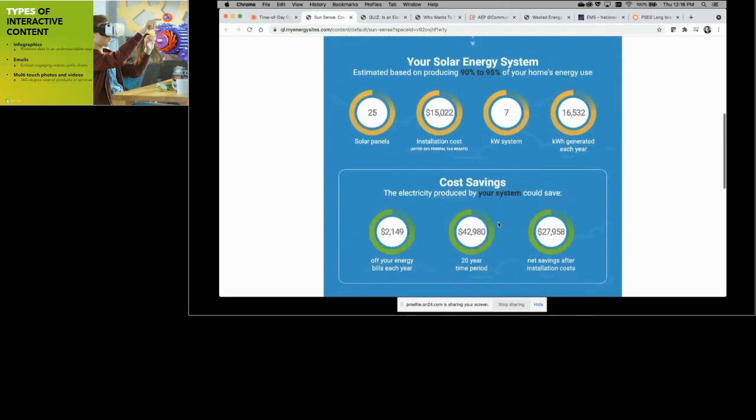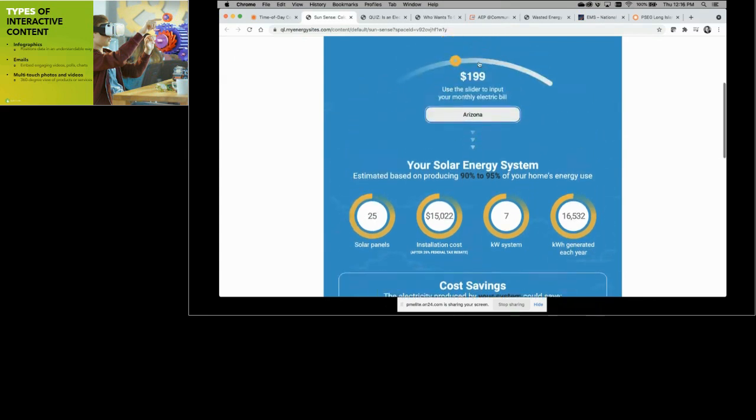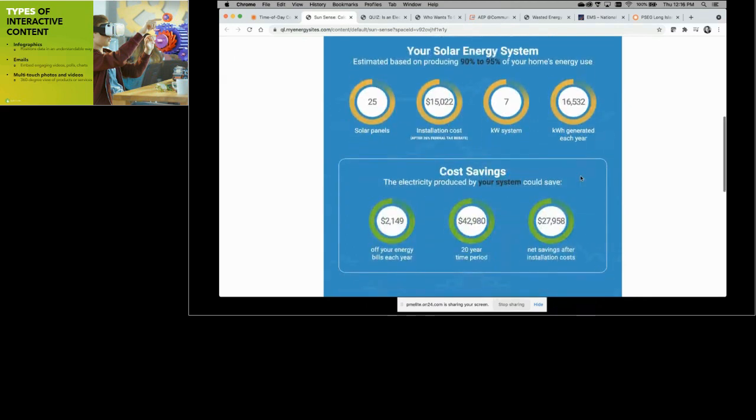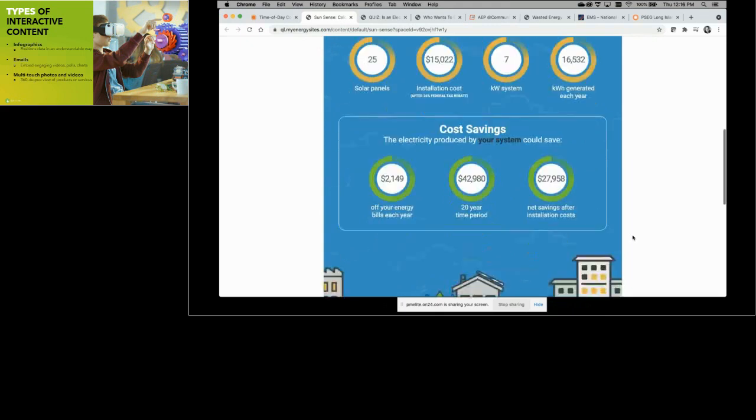This then is giving the results in lots of different formats to try and give a visual sense of how much a customer might save, in this case with a residential solar installation. The simplicity here of just having a single data point for the customer to input, I think masks, of course, how complicated these calculations are behind the scenes. But I think it's this visual display that's really key to the output.